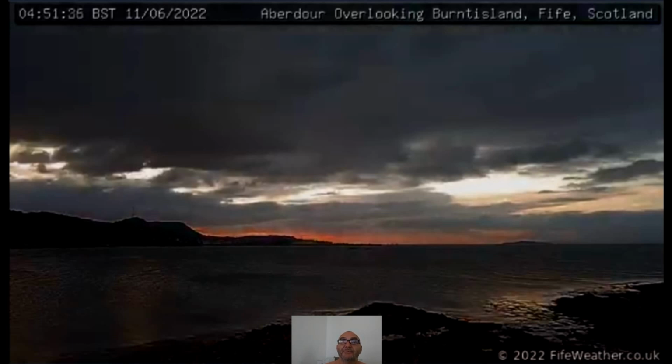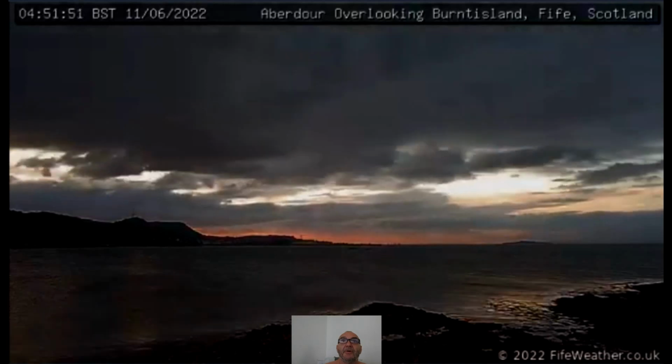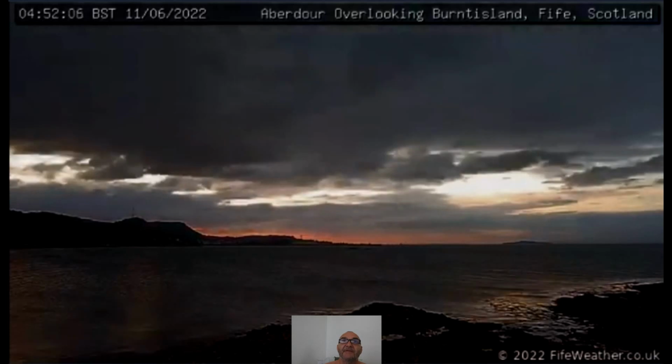We are very close to the sunrise here, and any minute you will be able to see the sunrise, which will manifest itself with a reddish reflection on the surface of the water.